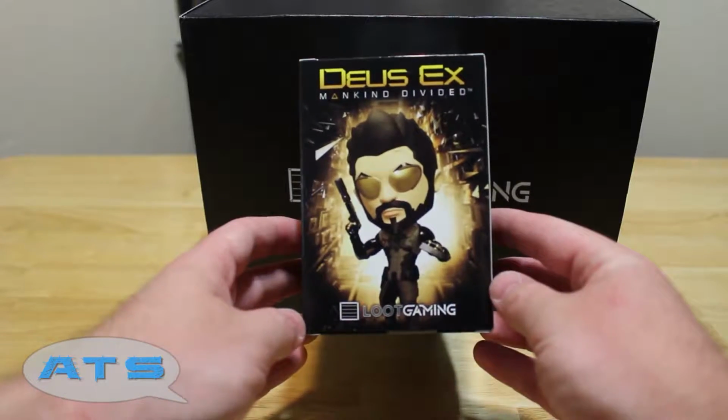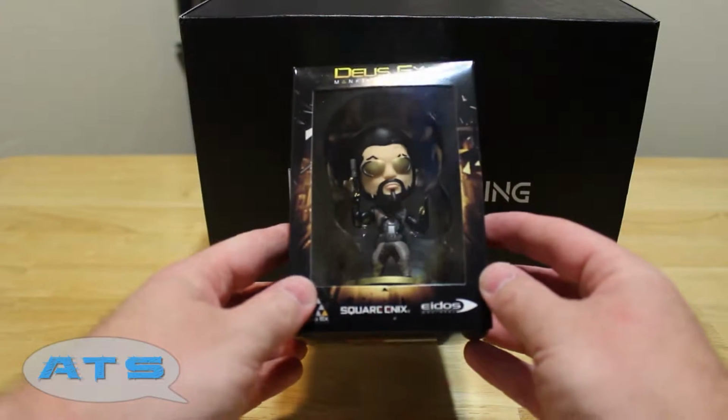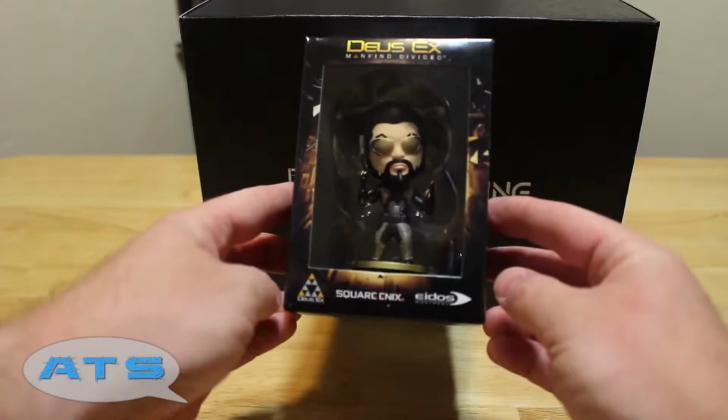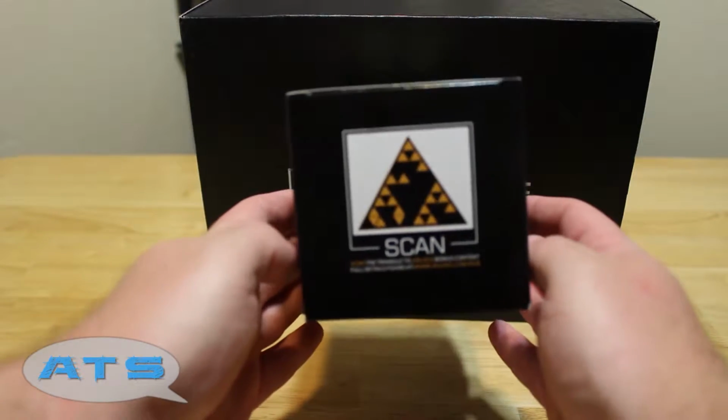Bam! Deus Ex: Mankind Divided. Never played this game. I've seen it, never played it. This is kind of like the Tomb Raider little figurine from last month's gaming thing. So this is cool. Little figurine's cool. Ooh, scan the triangle to unlock bonus content. Like I said, I didn't play the game. I don't know much about the game. I do know of the game. I like that. That's nice.